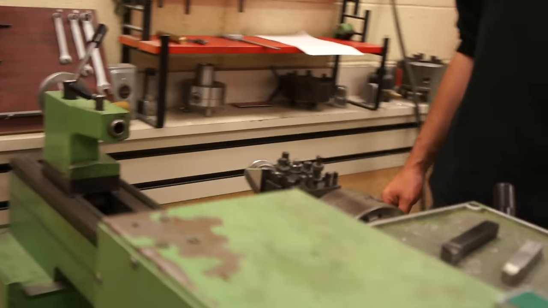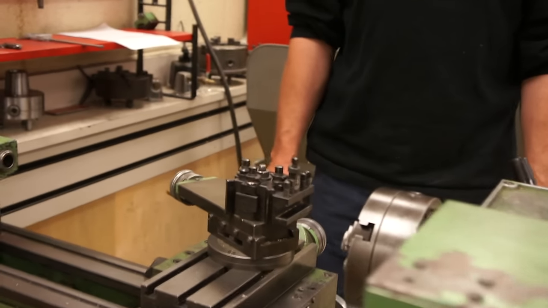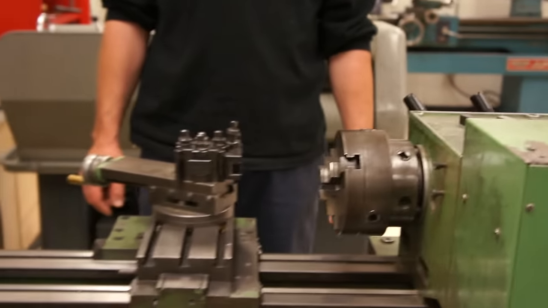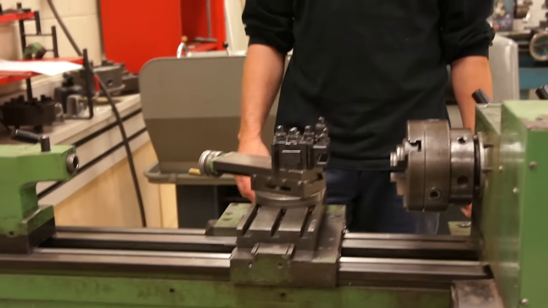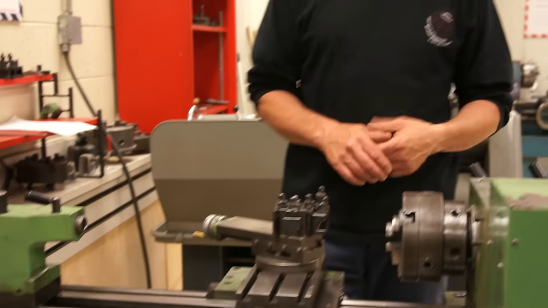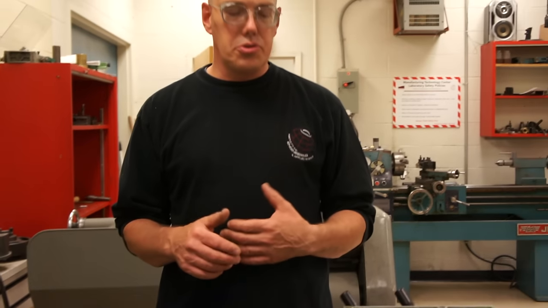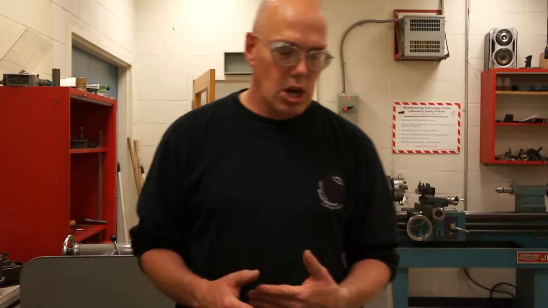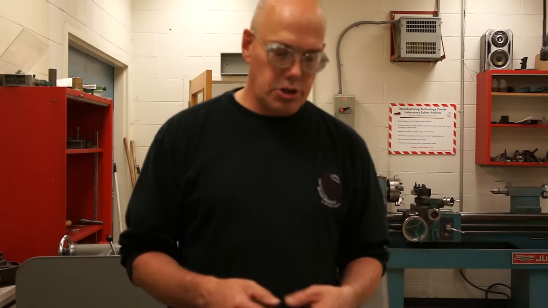The speed setup is with the buttons under control. Right now we've got the machine set up to run at 600 revolutions per minute, which is fine because we're going to be using a piece of brass today. First thing is you have to decide what machining operations you're going to do. Today we're going to be doing a facing operation and a turning operation. Most times that's what you'll be doing in the lathe. There's also inside boring operations.